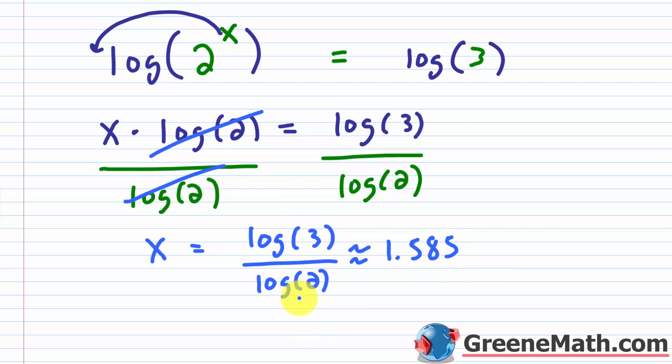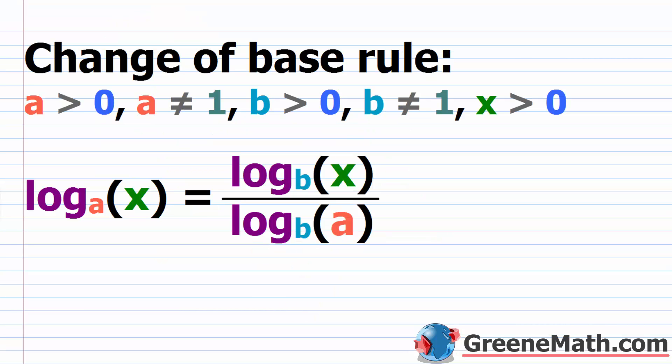With that being said, let's take this process and dive into a general formula. So we don't need to set it equal to x each time and go through this complicated thing. What you'll realize is that it works out the same way each time. So what you can do if you have log base a of x, or x is the argument and a is the base, we can say this is equal to log of some base b of x over log of some base b of a. Well, in our case, I just chose a base of 10 here. And so I said log of x over log of a. Remember, this was 3 and this was 2. We found our answer by saying log of 3 over log of 2. So log base 10 of 3 divided by log base 10 of 2 gave us our answer, about 1.585.